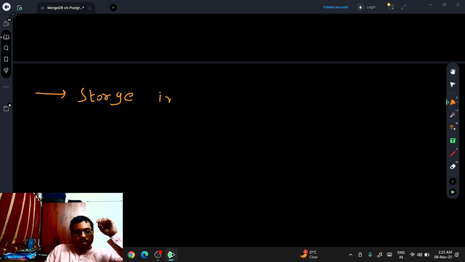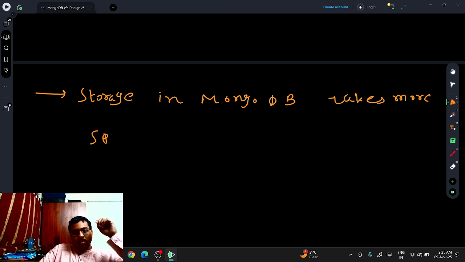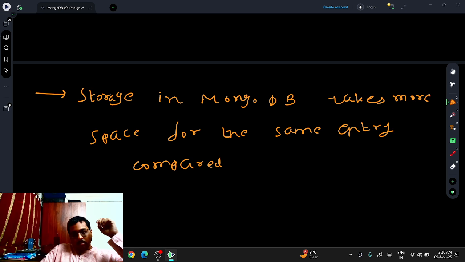Storage in MongoDB takes more space for the same entry compared to PostgreSQL.